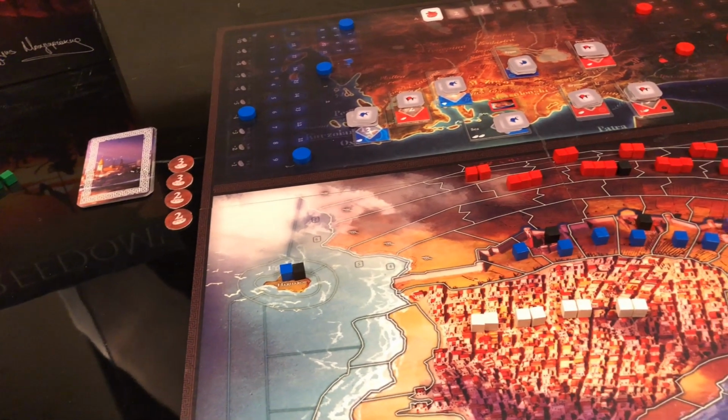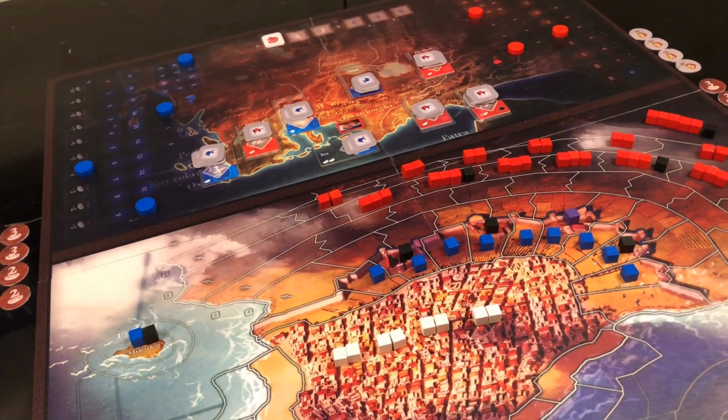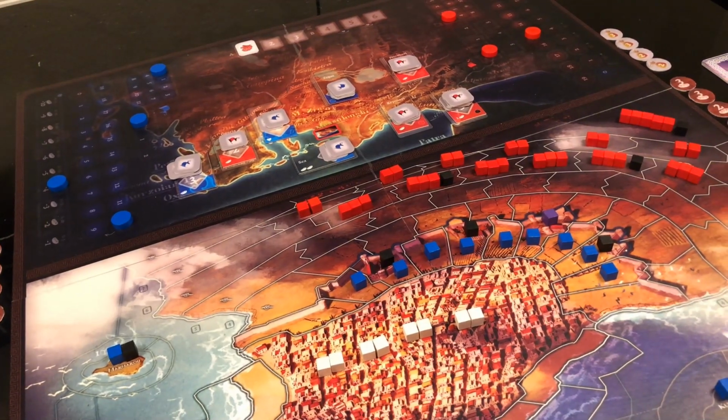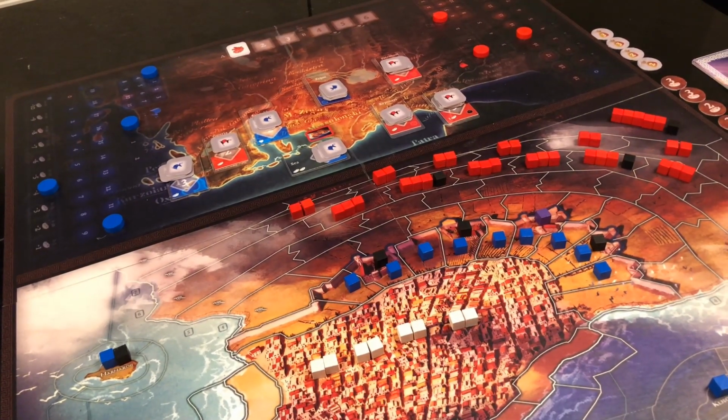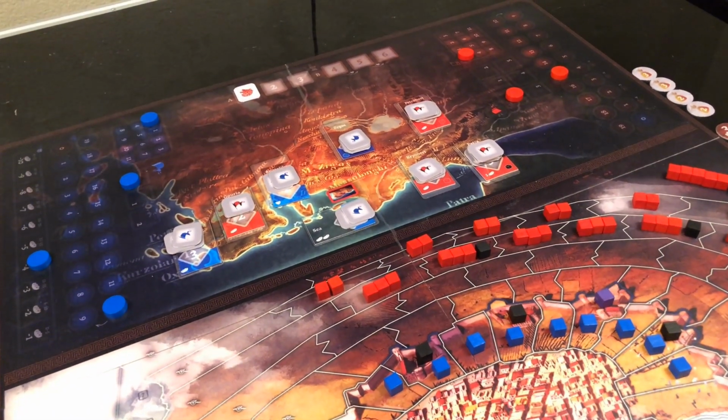And we are ready to go. What I will do is play turn 1 off camera in order to make some of the units of the Ottomans approach the wall, so that in turn 2 we can show some combat. And we will show turn 2 in full in the video.